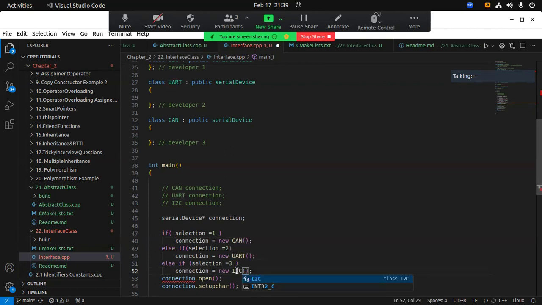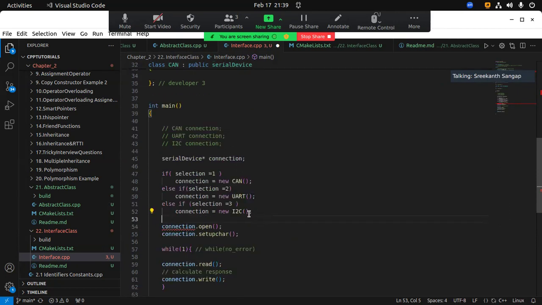You will use the switch, or either it can be an else if, anything.